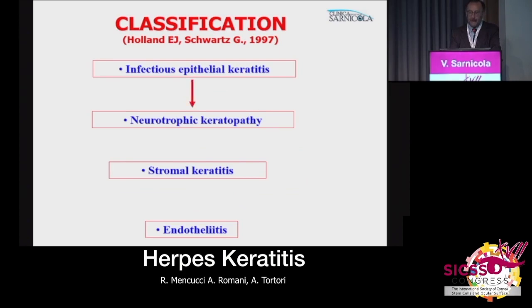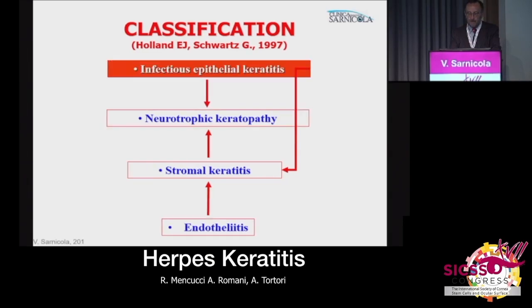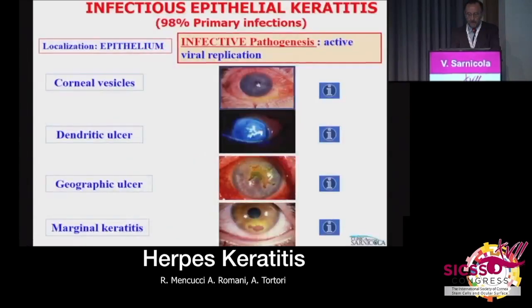So epithelial keratitis can be complicated by neurotrophic keratopathy, and there might be a stromal keratitis, which considerably aggravates the neurotrophic effect, and sometimes the herpetic lesion may begin as endothelial and then be transmitted to the stroma and then result in a neurotrophic aspect. This is the basis for our treatment plan, or it should be.